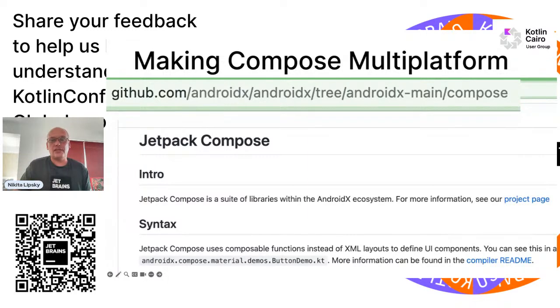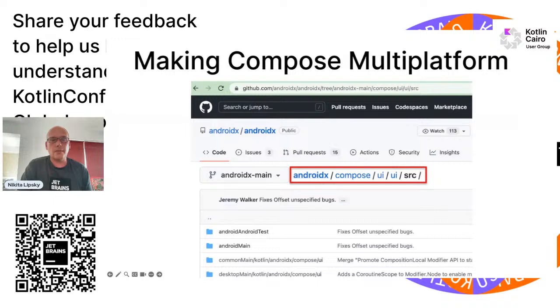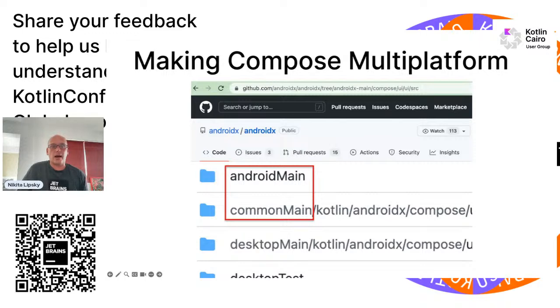So we just followed this way, and to make the story shorter, if you go now to the AndroidX GitHub repository and navigate Compose UI sources, the most low-level part of Compose, you may find that it defines Kotlin Multiplatform source sets. So official Jetpack Compose is Kotlin Multiplatform right now.